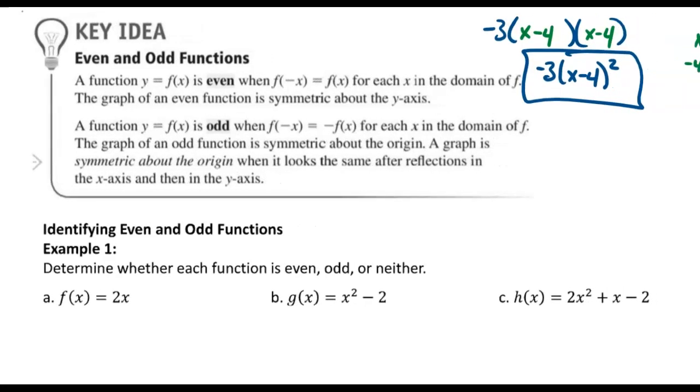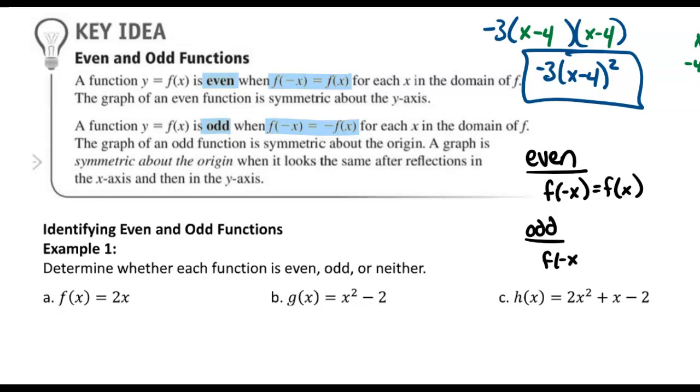So a function is even when f of -x equals f of x. So that's the important part right there. Okay, I know that makes no sense yet, but I'll show you what that means. Odd is when you plug in -x and f of -x equals -f of x. So those are the two things you need to know. So if we were making a note card for a test, then we would want to at least put this, if not maybe a full-on example. Okay, so let's find out how we do this.